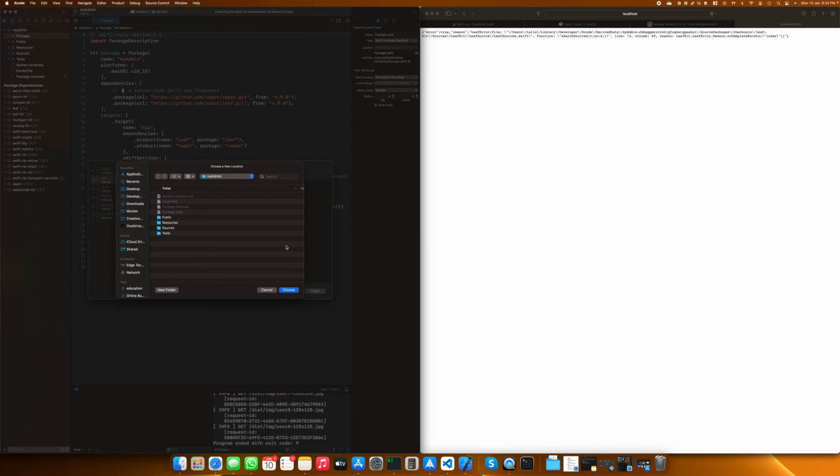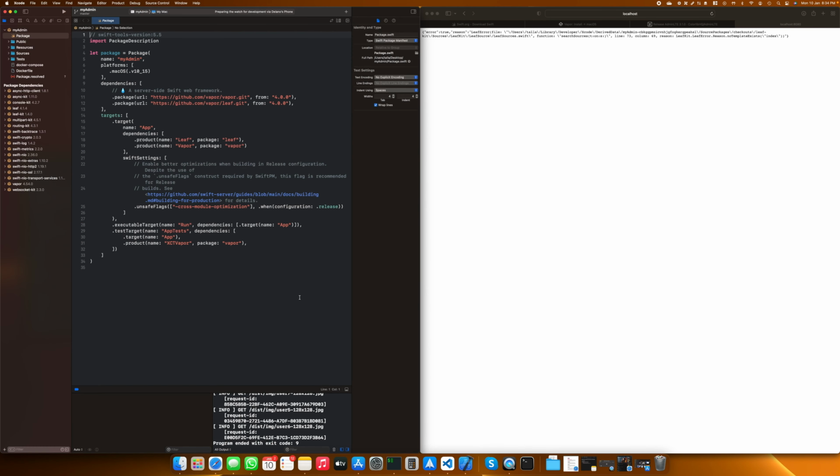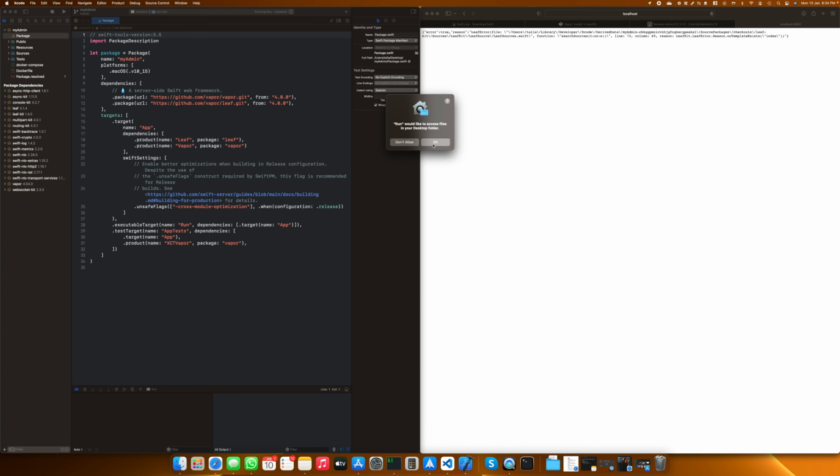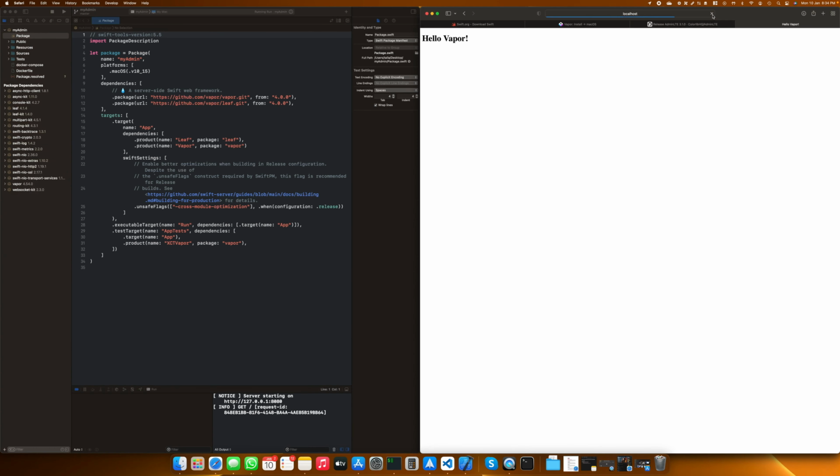Set it to myadmin, close it, and when you run it now, I'll give it access. There should be no errors, and when you run your code, you get hello vapor. So the default packages that are set up are running, no errors.